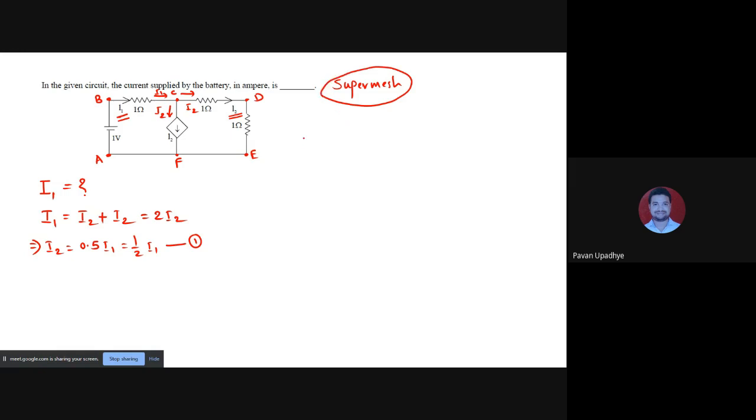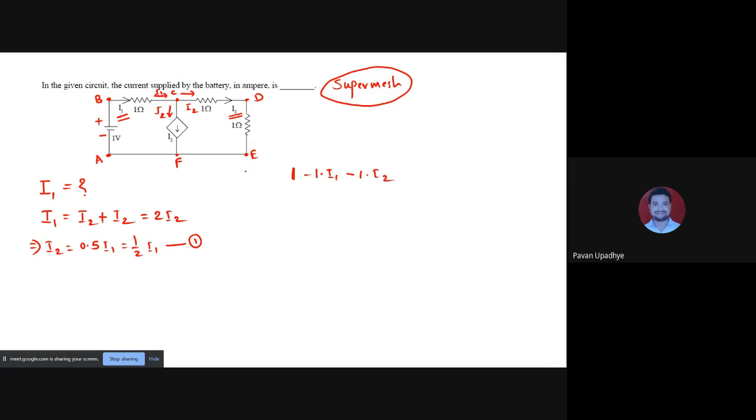Okay, so I would write that equation from A to B. When I go, I come across 1 volt, and that too I come across a rise in potential. So then I and current I1 are moving in the same direction. So 1 into I1 is negative for us because I am moving from B to C, and I1 is also moving from B to C. Then I am moving from C to D. I2 is also moving from C to D. So 1 into I2, that is negative.